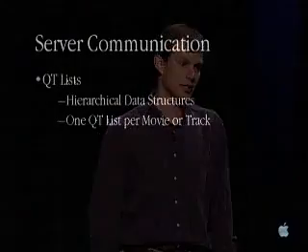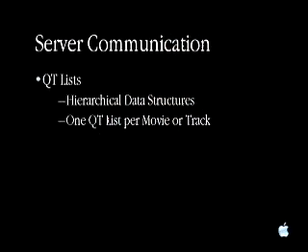Server communication. Well, we've added the QuickTime lists, Qt lists, to QuickTime 5. QuickTime lists are basically hierarchical data structures. You've got various elements and attributes which can have children and all. It resembles XML somewhat, but it is not XML. It's an internal thing. You can have multiple root levels and whatnot, which you cannot do in XML.